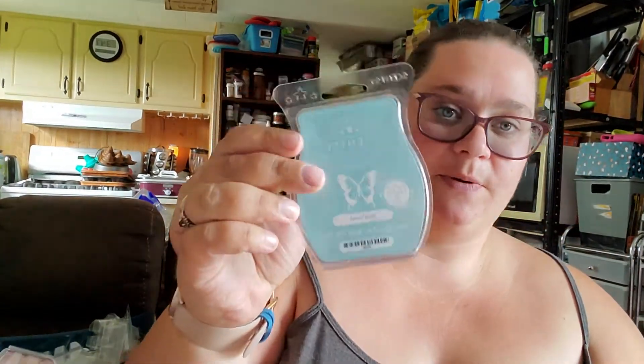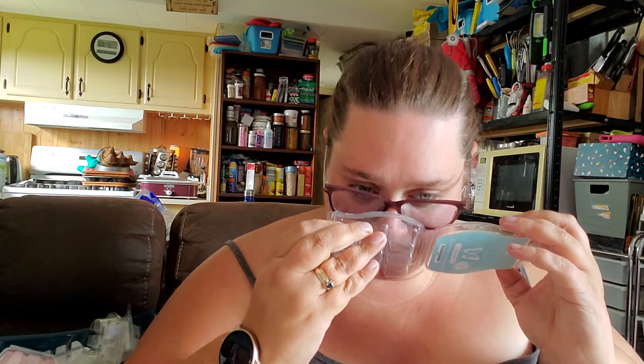We got through a Sand Swept — very fresh, outdoorsy smell. My boys love this one; they were arguing over whether to put it in their room, because teenage boys are stinky and need something to make them smell nice. This one is Raspberry Bush, which is one of my older bars, but as you can tell it was quite juicy, so it had to be used.